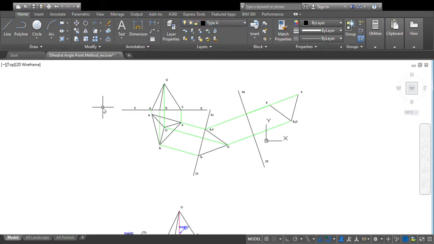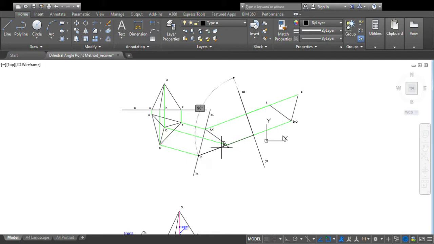So we could say measure angle. Then we click this line and this line, and it shows us that the angle is 90 degrees. This shows that this line, the x1y line, is perpendicular to the line OB. Then if we click measure again and click this line and this one, we see that it's 90 degrees. That's just showing that we're trying to find the perpendicular.